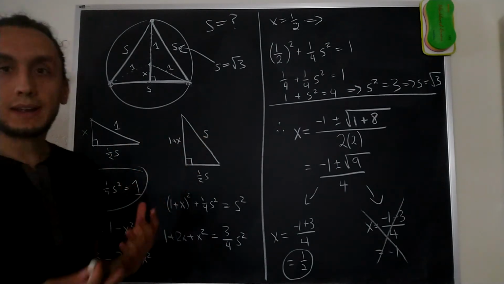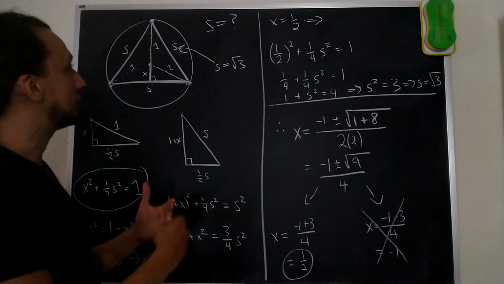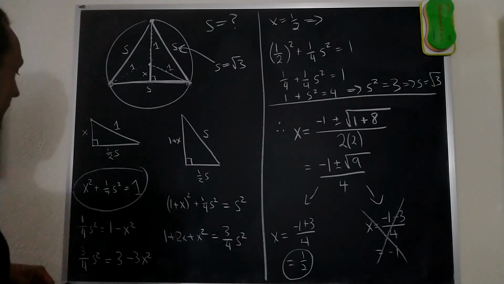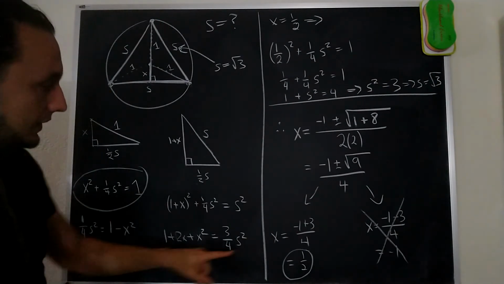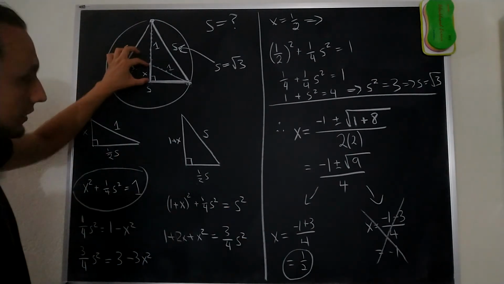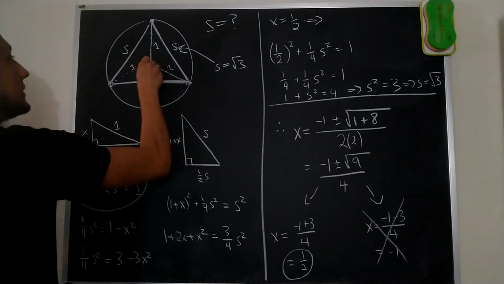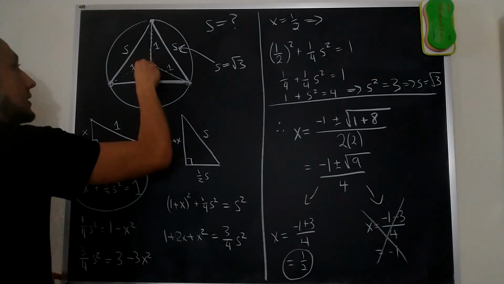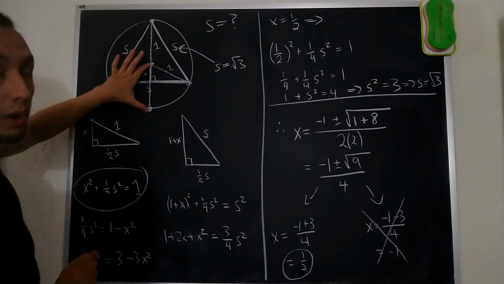So that's an interesting fact, and instead of ending the video right here, let me leave you with one more sort of bonus fact that we can get out of this reasoning. We saw not only that s equals the square root of 3, but that x, which is this distance here, equals a half. Now what does that mean? Well, this is the center of the circle. So if I were to continue this line all the way to the end of the circle, then this would be a line of length 1.